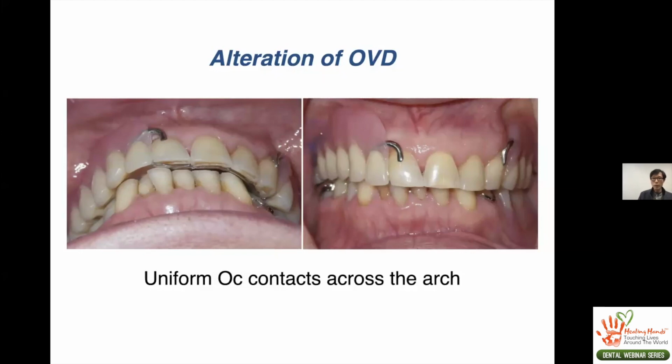If that's the case, then we have to ensure that the occlusal contact goes uniformly all across the arch. So if you look at the left-hand side, you can see the occlusal contact is in the front, and also occlusal contact goes in the back. But the patient may feel kind of instantaneous or transient confusion when the partial denture is in and out, because without the partial denture, OVD is going to be slightly lower, but then OVD will be slightly increased with the insertion of the partial denture. But most of the patients actually adapt well as long as the OVD change is less than 1.5 millimeters. Actually, for this patient, the OVD change was only about 1 to 1.5 millimeters, because we needed a space for a palatal strap to extend over the cingula. So a very, very small amount.